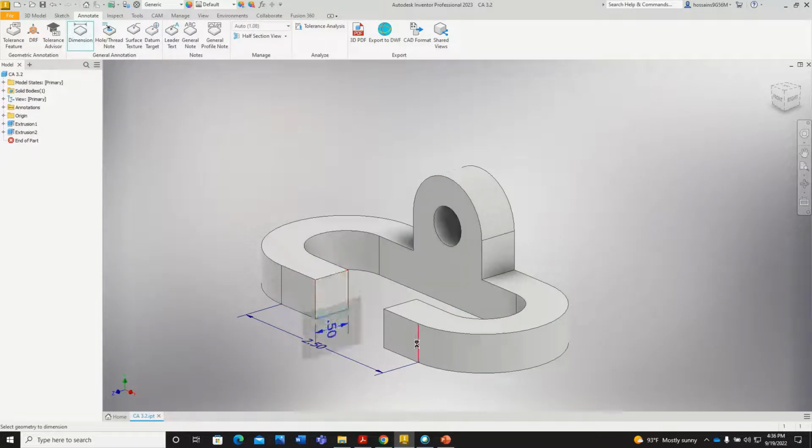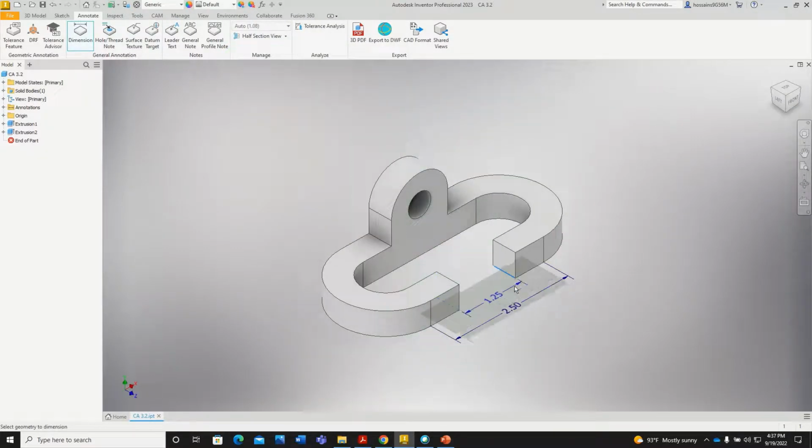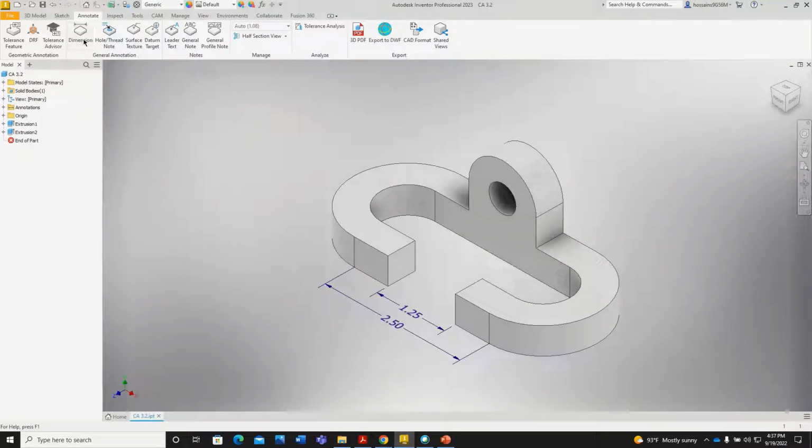Dimensions from this line to, actually it's not showing, so I can choose this line and change the view from this corner and click on this line. It is now showing. You can click on the home button once again. Dimensions for this circle over here, dimensions for this circle over here. Okay, you can change these decimal points. You need to show up to third decimal points, so click on here. Then you need this dimension over here.